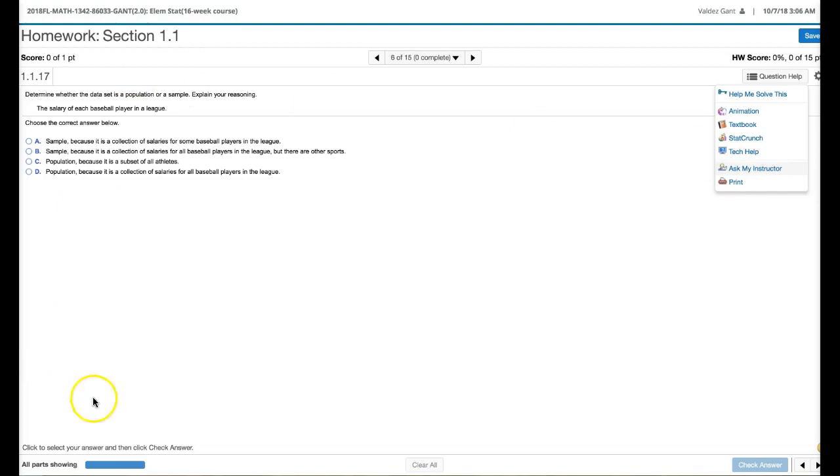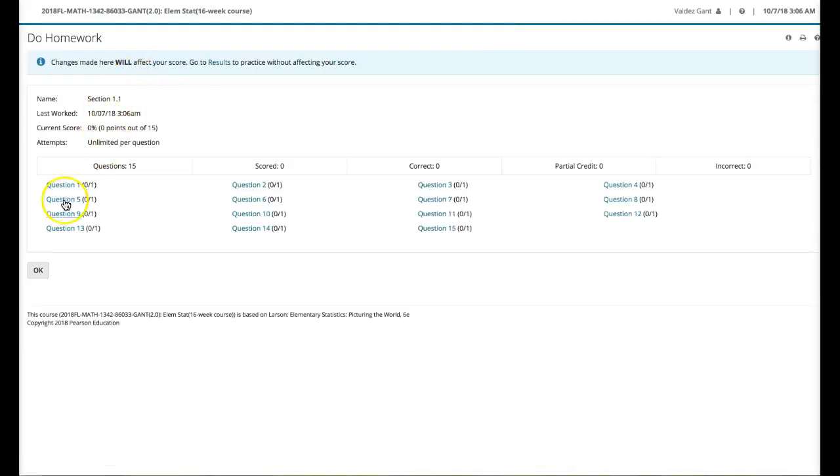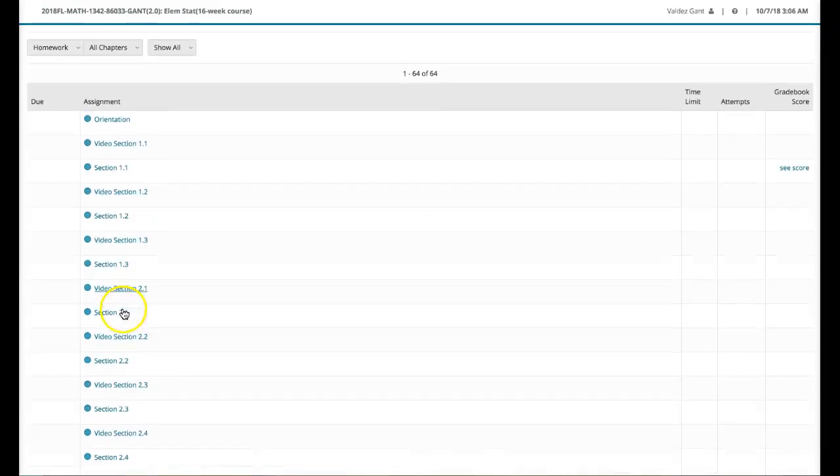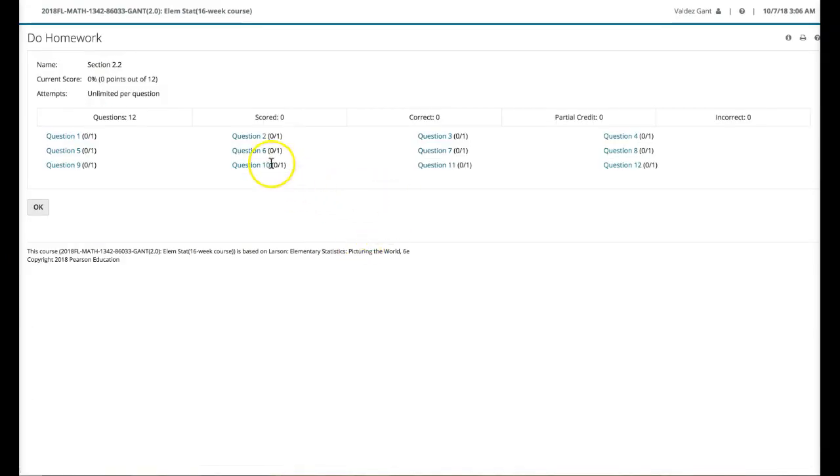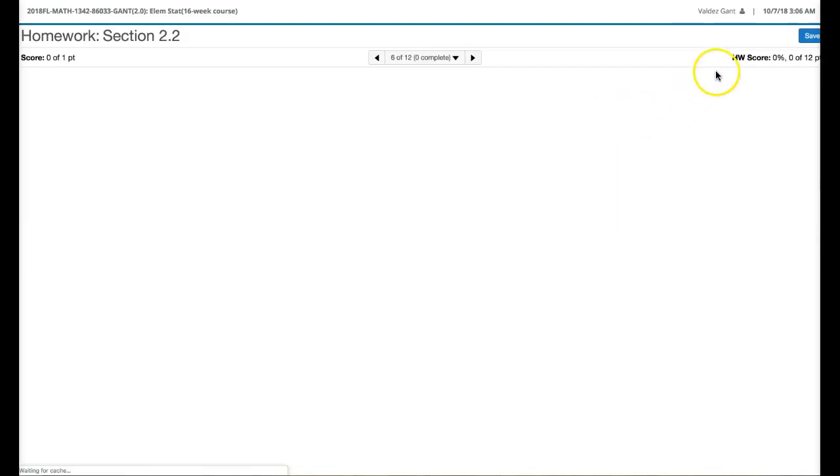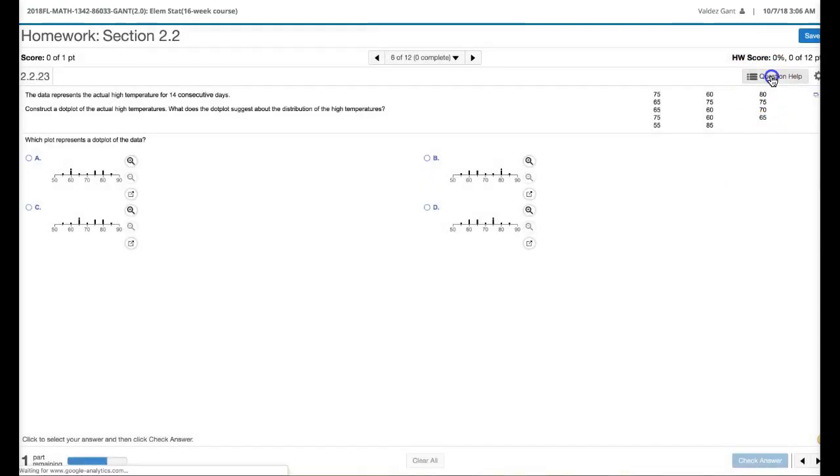And so what I'll do here is I'll save this. I'm going to go to another question that actually has everything. So I'll go into chapter 2. I should be able to find one that has everything here. So yeah, this is kind of what you would see. Now, the main thing that I want to mention here is that Help Me Solve This and View an Example are good ways to get help on a problem. Not so good of a way to try to learn a concept.